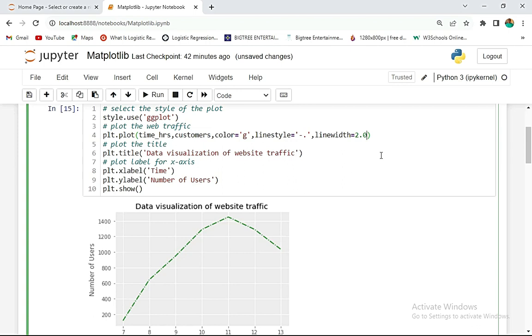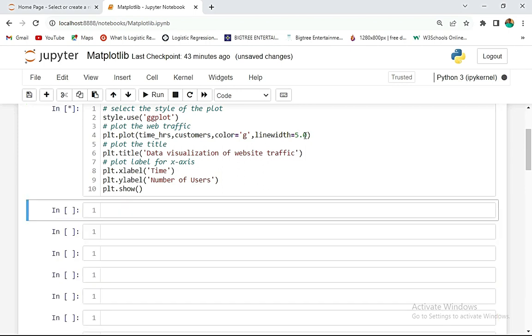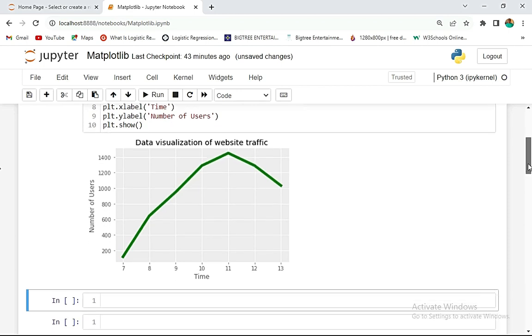Let's set it to 2.0, and if we run it, let's return this to the default line. Run it, and you can see the line width has increased. If we increase it to, let's say, 5 and run, you can see the line width has increased.